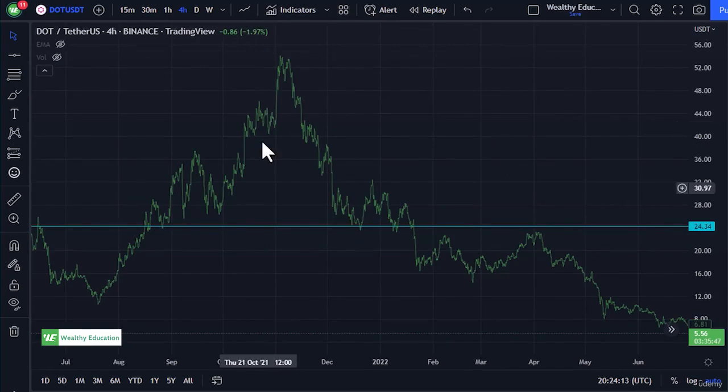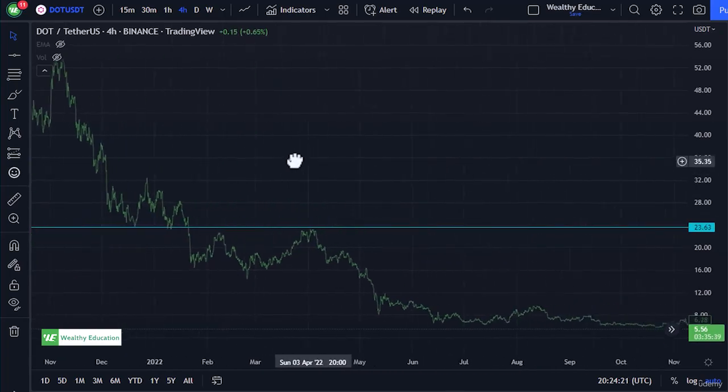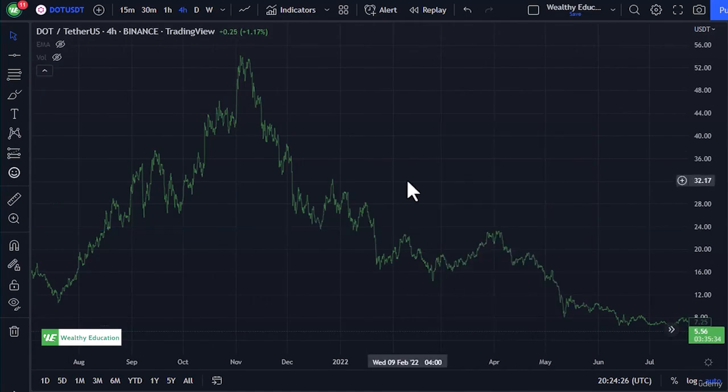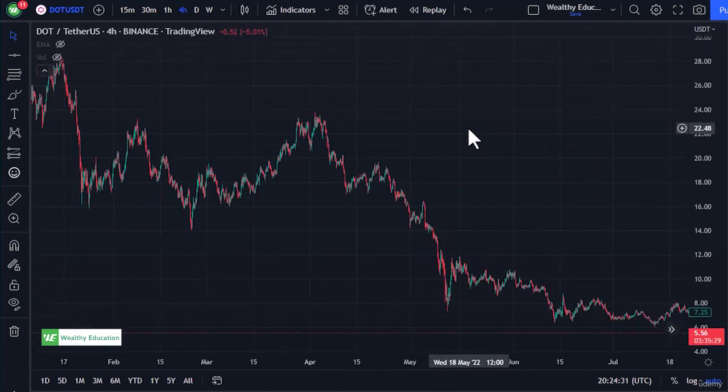You can see major support in this general vicinity. We collapsed through it. We came back. We tested it again, found that resistance market memory, and have just fallen off of a cliff since. So you can definitely see how that plays out quite handily. Pretty common pattern. Again, you're looking for a move higher, a little bit of confusion and choppiness. Typically, it shows that the buyers are running out of momentum. And then if it breaks back down, everybody who's long starts running to either protect their positions or cut losses.